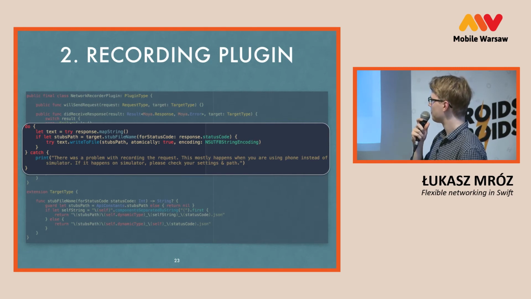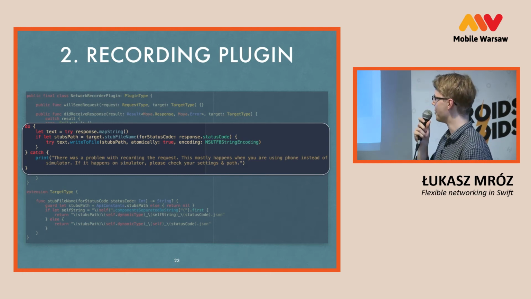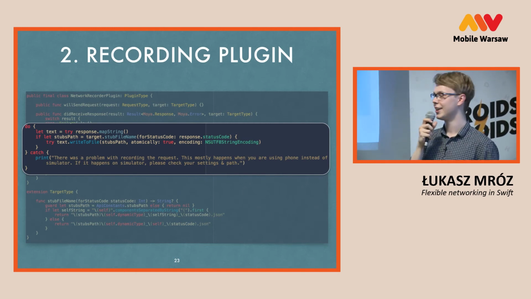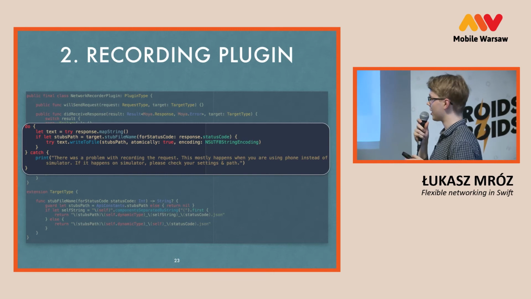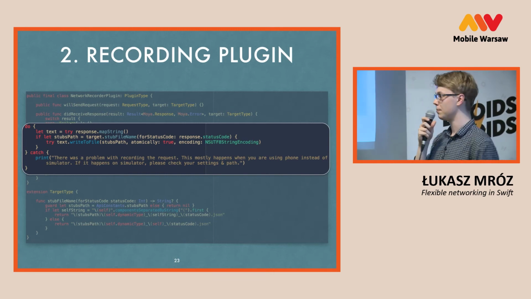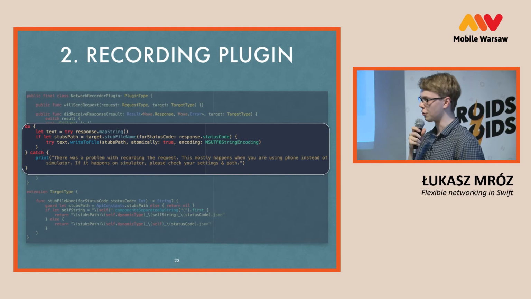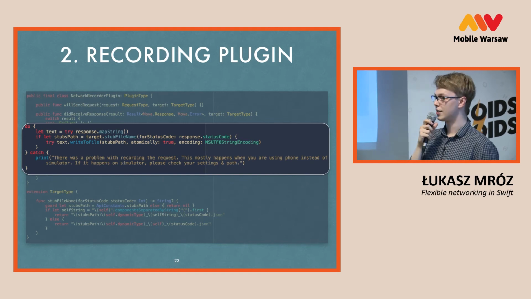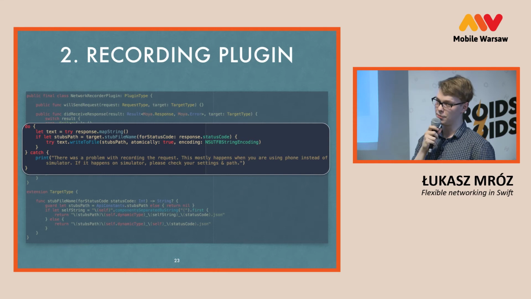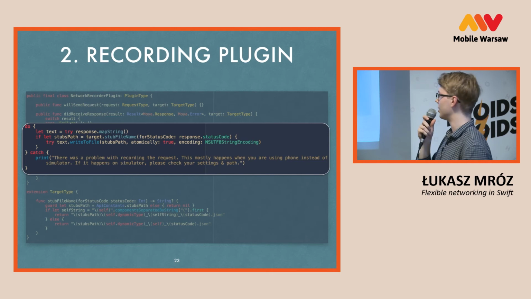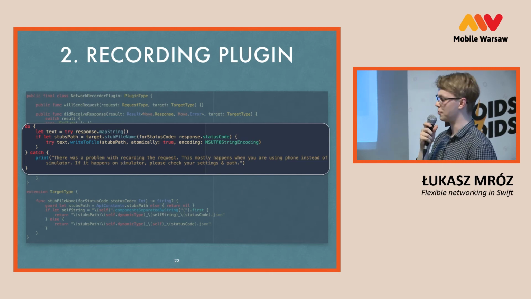It is pretty simple. My debugging here and error throwing is just a print and error, because this catch here is not only when there is a bug in a path in a bash script, but also when you are recording with phone. So it is not designed to record with phone. Actually, you could save the stubs in your phone and import from your project when you run in a simulator. But this is to improve the script.